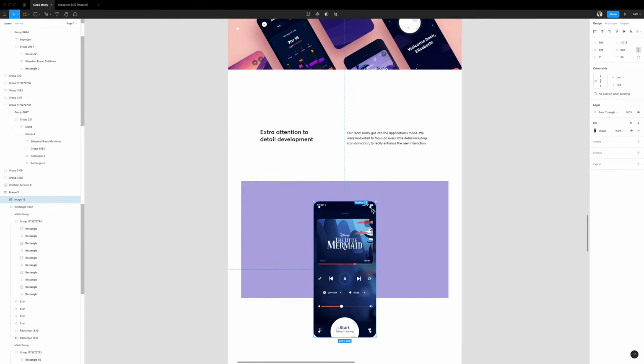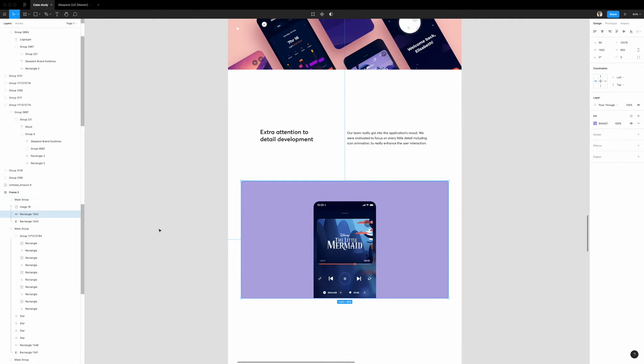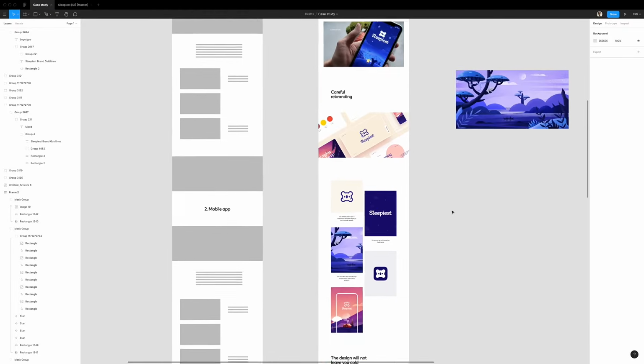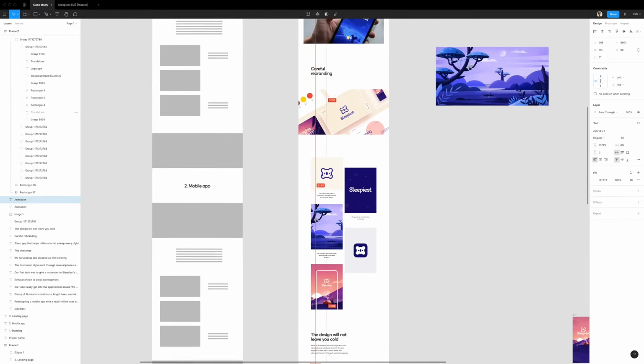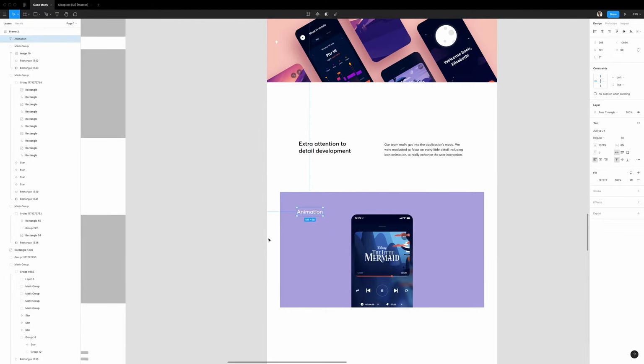As you may have noticed, I hardly ever use realistic device mockups. Some time ago, it was very trendy to shove an application screen into a realistic iPhone. But in a case study, it will look very heavy, because above all, the task is not to show the 3D device renders, but the work done on the project.